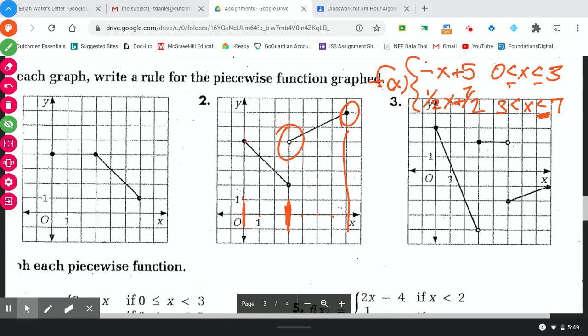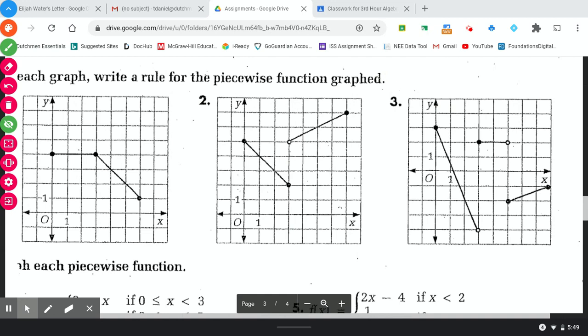I'm going to erase all of that so I have some room to write. Now this one, we have 3 equations. We have this one, and this one, obviously. But I usually start from the left and work my way right. So again, you're going to have f of x, and we're going to have 3 this time. So the first one is a negative slope, and it goes down, it looks like it goes down to right 1, so it's going to be a negative 2x, and it crosses the y-axis at 1, 2, 3.